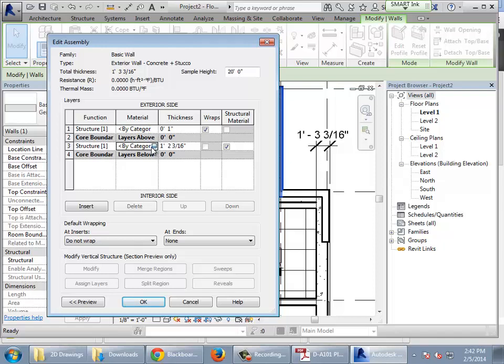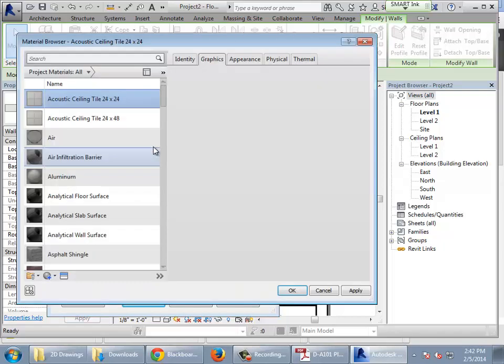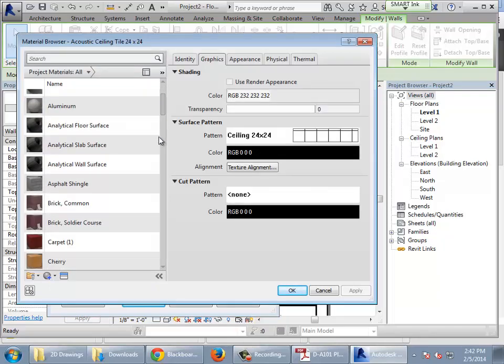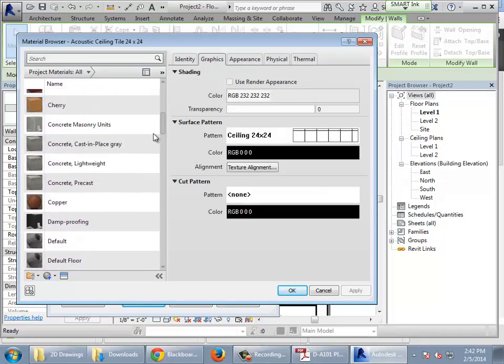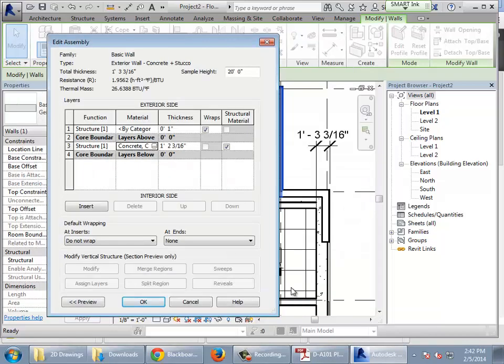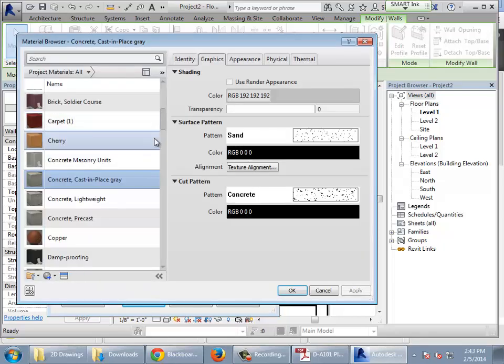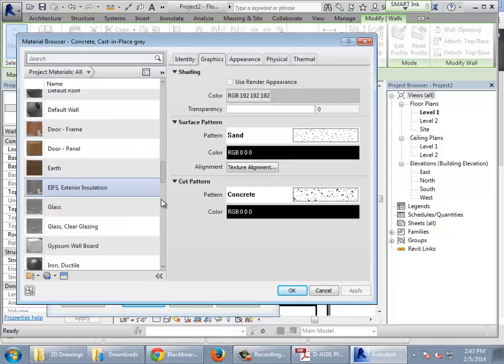So if you want to go through, you can even say, I do happen to know that's concrete, at least I can tell by looking at the drawings. So you can assign that a materiality. Even for this outer layer here, that's really more of a finished layer. Notice we're starting to assign different categories to the types of materials. It'll play in a little bit later when we think about how they merge together. So this is like stucco or plaster.